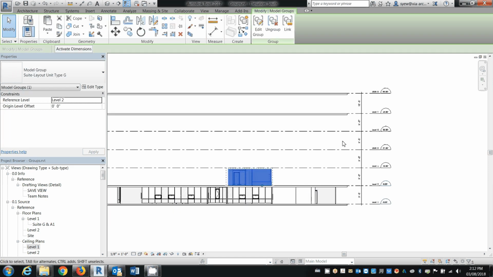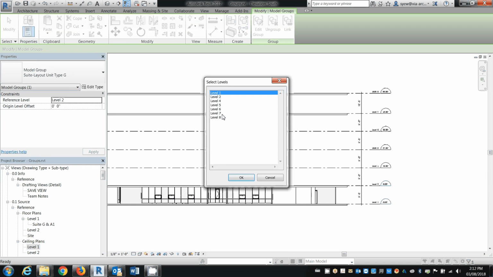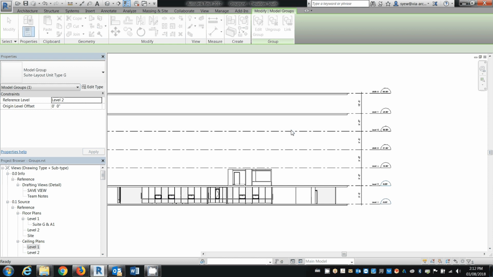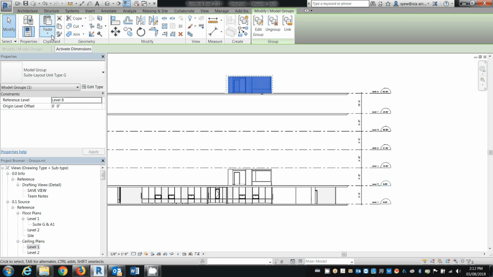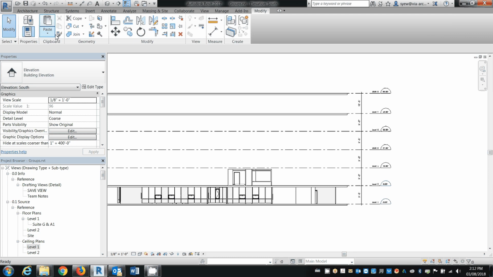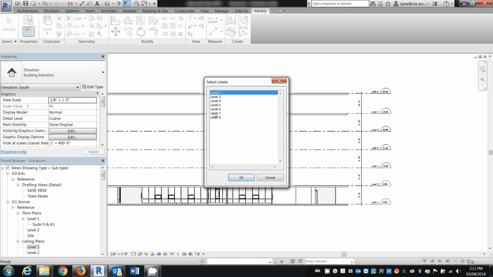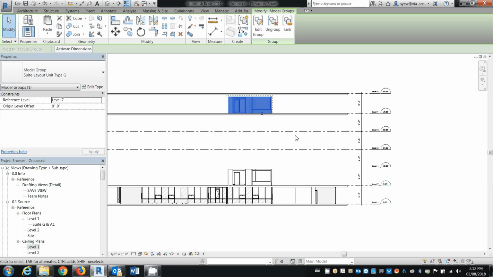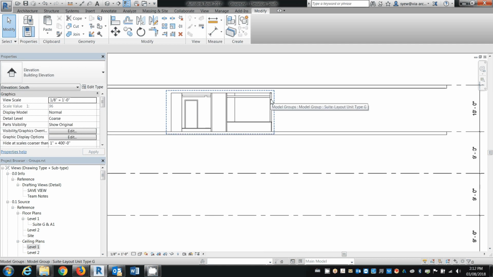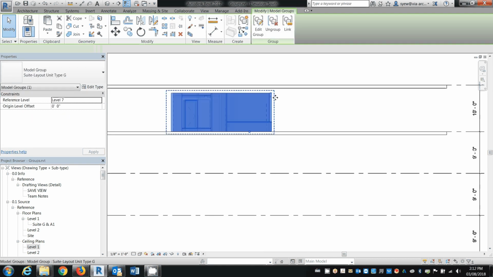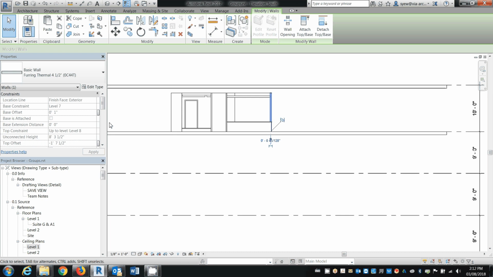Normally, if you copy it and paste it into level 8, no, sorry, level 7, my bad, it will work. The problem is that your wall is going to have this really weird offset.